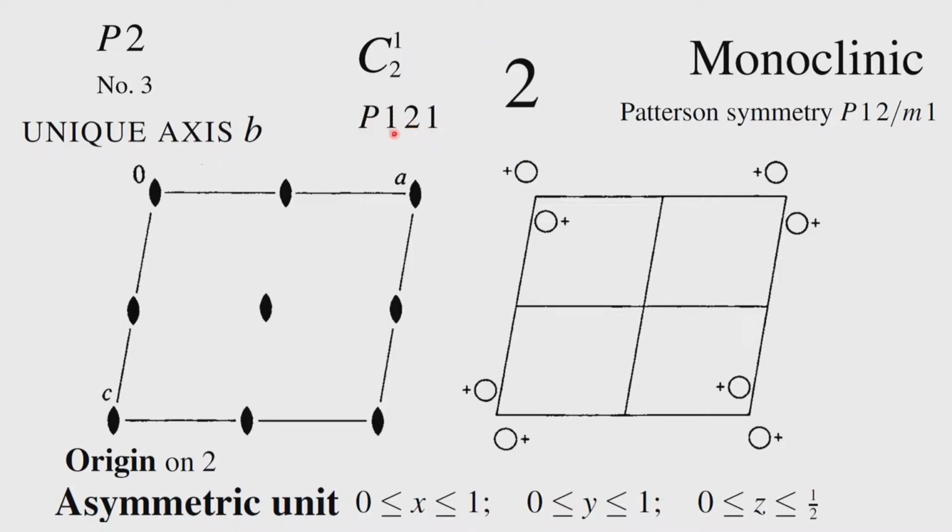The 1 represents the symmetry along the x direction, assuming that this unique axis is B here. 2 represents the twofold axis associated with the B axis along the y direction, and then the z axis again has no symmetry, or one fold symmetry. So, instead of writing the full symbol as P1 2 1, we write the space group as P2. The equivalent points on the space group we will see in a little while, but what we see here are the two diagrams which are of immediate importance.